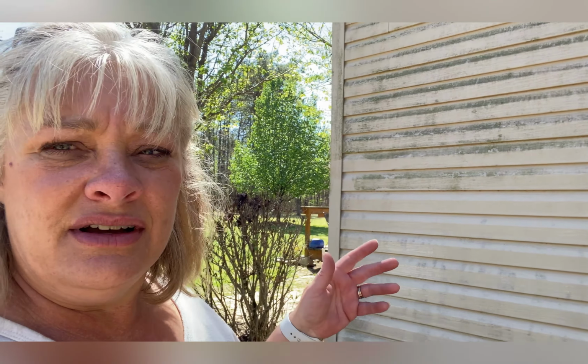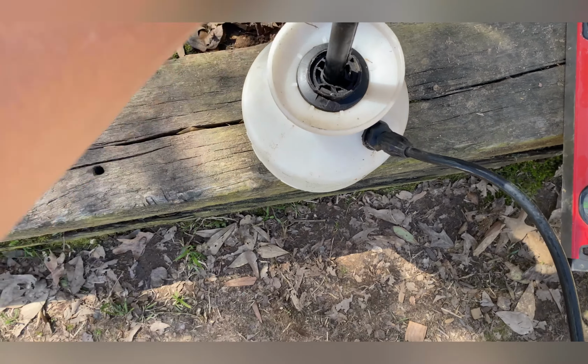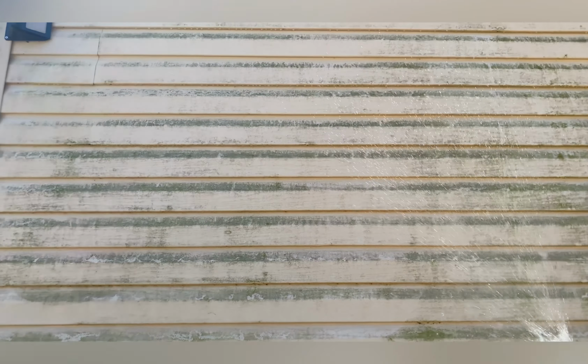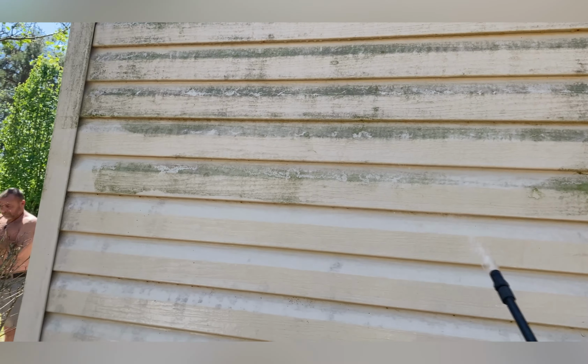So I mixed up in a little pump sprayer Dawn and bleach. Cannot begin to tell you the measurements of it. So with the sprayer, it's just a pump up. Once you get it full, you lock it in, and then you can just spray the mixture on here and just kind of let it set for a few minutes. Then you can come back by and hit it with your pressure sprayer, and it's not nearly as hard.